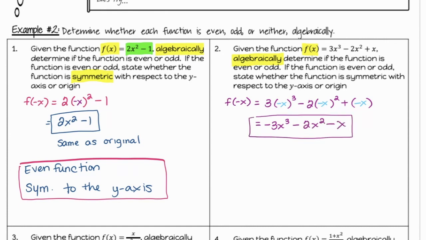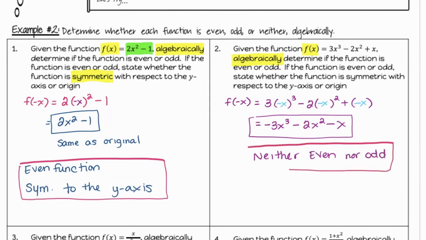Is this exactly the same as the original? No. Have every sign changed? No. Which means this is neither. Since it is neither, I cannot determine its symmetry. It may actually be symmetric with respect to the x-axis, but that's not what the question asked, so I am not going to do that extra work.